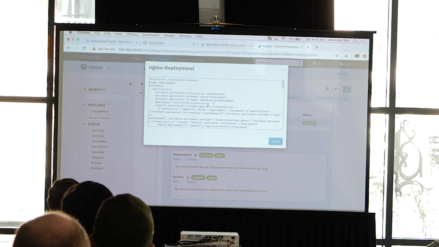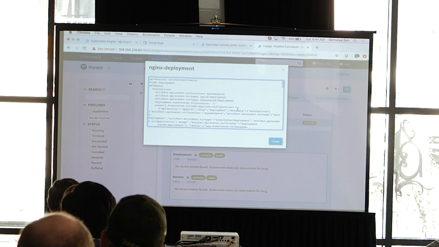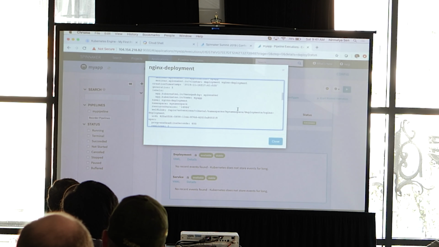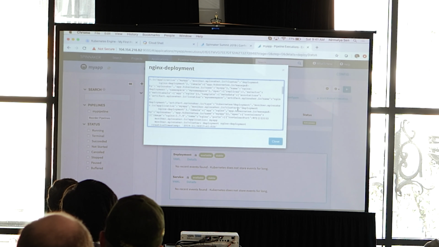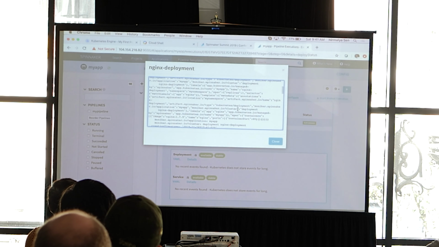And what's interesting to note here is that the YAML I deployed didn't have much. Spinnaker added all these annotations and labels in there to track it better, okay? This helps it in doing rollbacks and all that. If you deploy the next version and it doesn't look good and you want to roll back, it will use this information to roll it back.